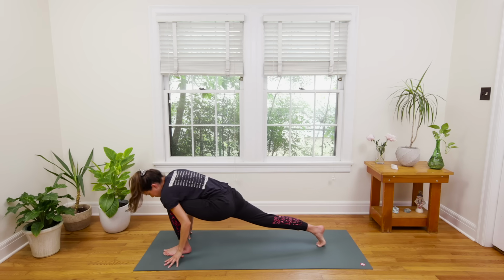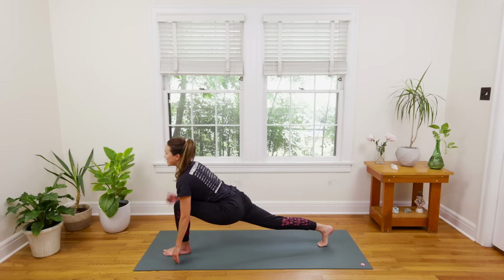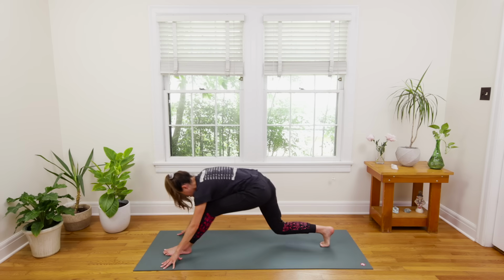Great, pivot on the back foot. Inhale, open up, get light on the fingers, open up through the chest. Let your heart energy radiate forward. Sweet, and then fingertips come to the earth. We rock the back foot up to meet the front. Take your time.